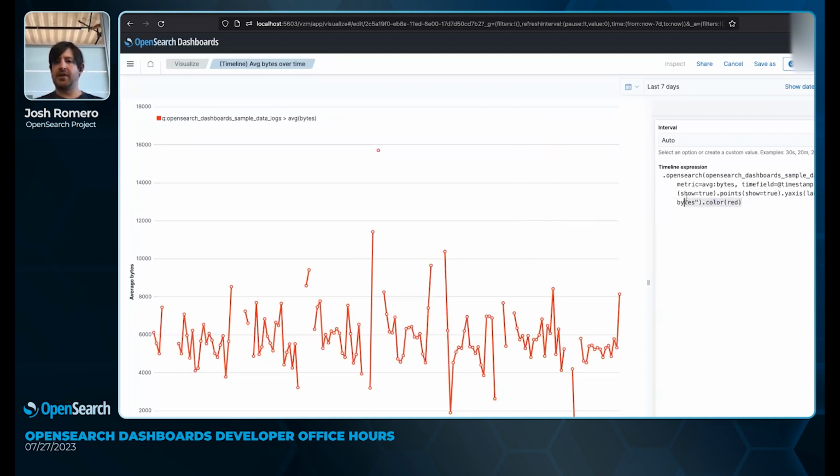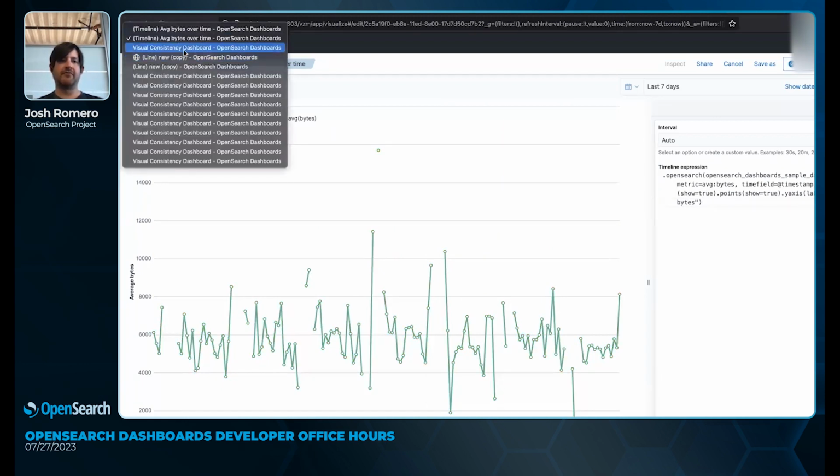Explicit color setting in the timeline visualizations is just done through this expression engine. I think there are also ways to specify colors if you have more than one series. But that's what a basic color customization looks like.